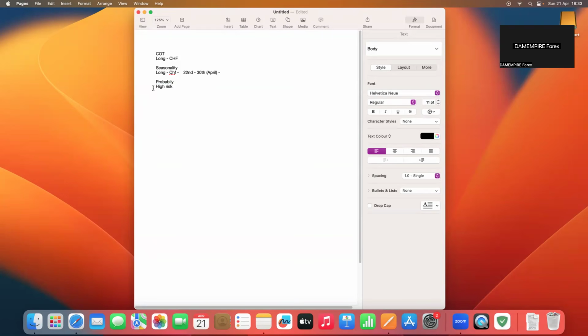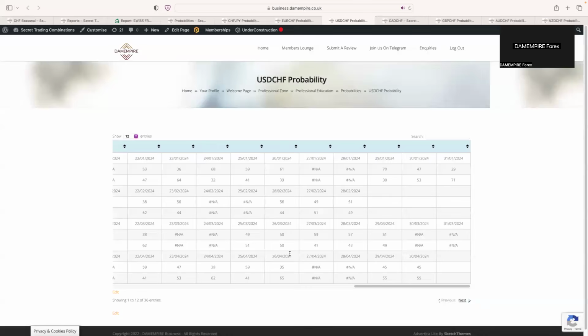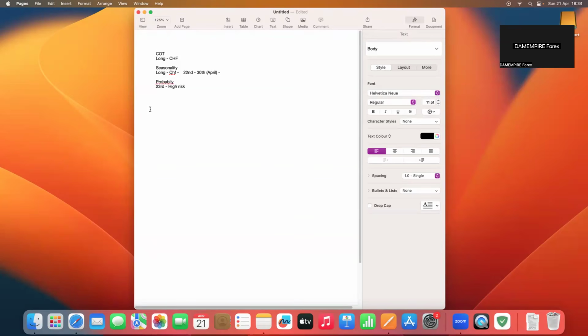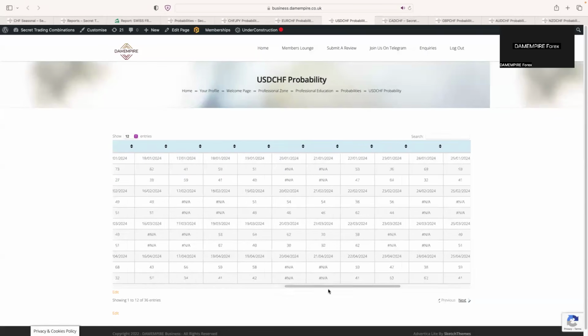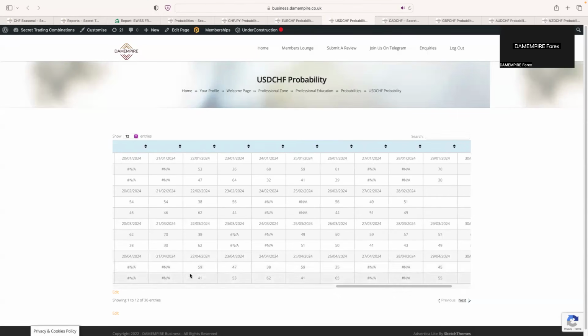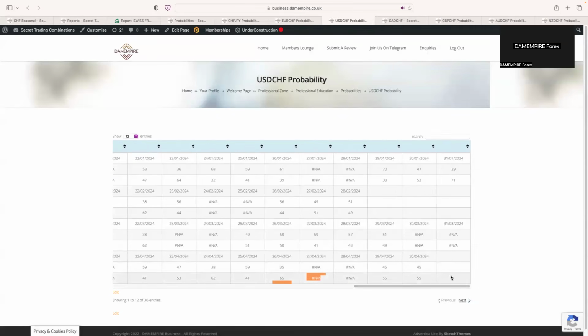Let's see, high risk. Entry will be the 23rd, to the 23rd, and it goes all the way to the end of the month, the 30th. And that's what we're expecting here. The main reason I said the 30th, you might not understand, is this: if you look at the 22nd, we can't go in because it's more favorable to the buy side. But we have the sell side here, buy, sell, hold it over the weekend, and we have sell, sell. It favors the sell.